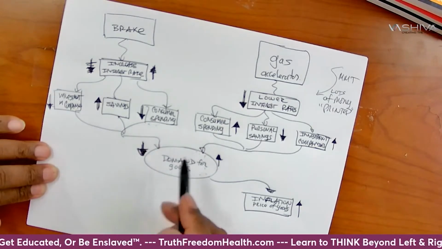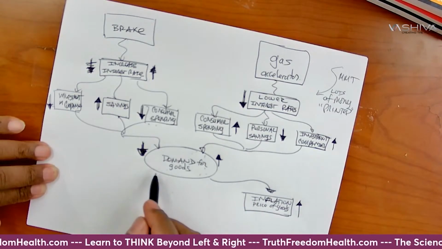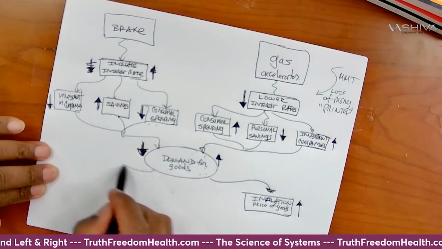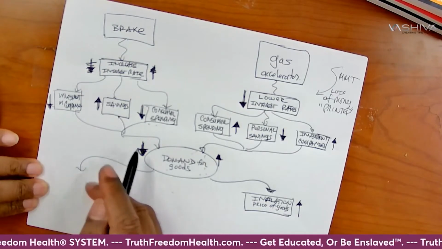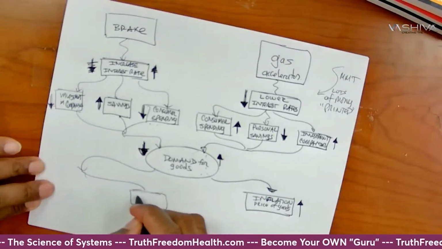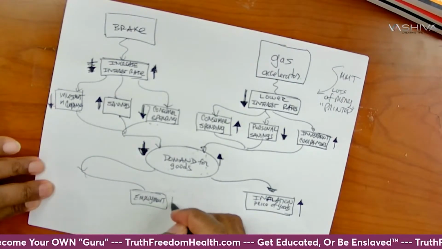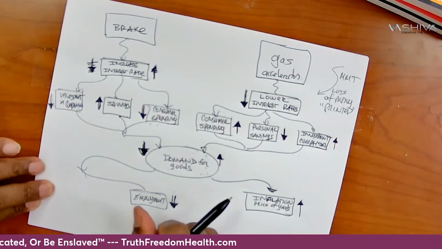Now, the danger in doing this, what are the side effects of doing this? In this case, inflation is going up. But in order to lower inflation, a couple of things can occur when demand goes down. When you have less demand, you're hoping that the supply that's out there can catch up, but you're also creating the condition that this could happen. Let's go back to this: you could have one, employment goes down, which means unemployment increases. All right, that's one side effect.